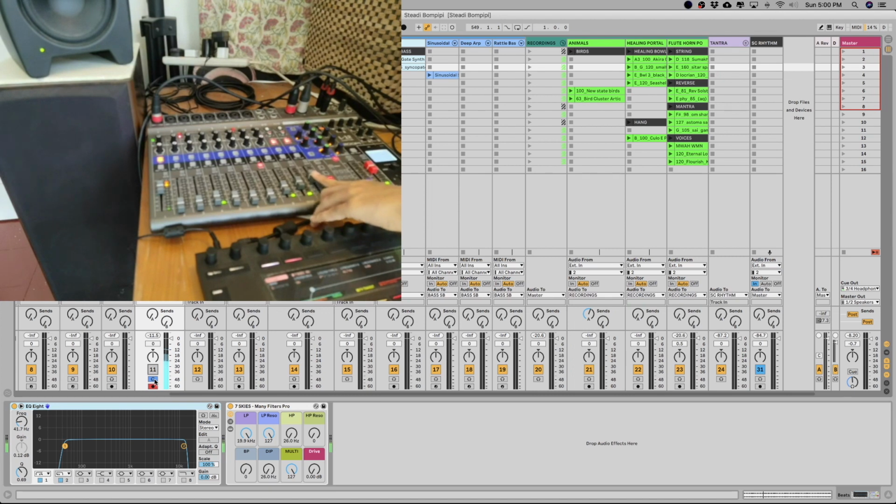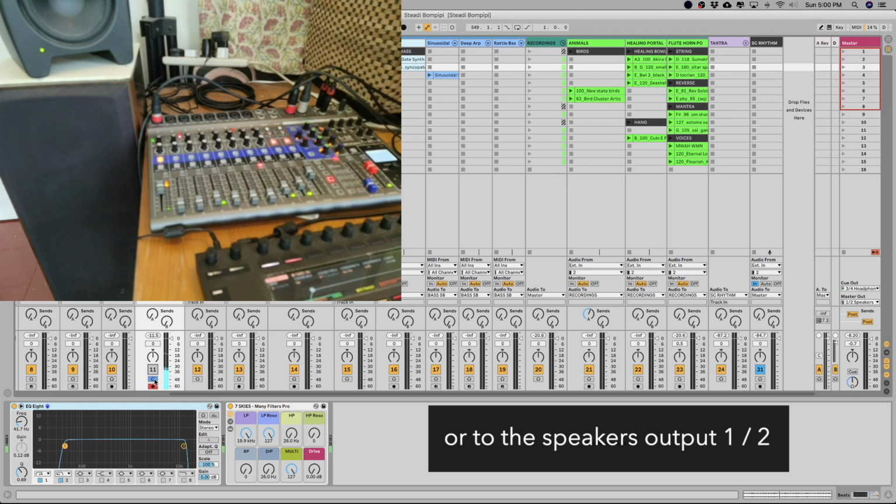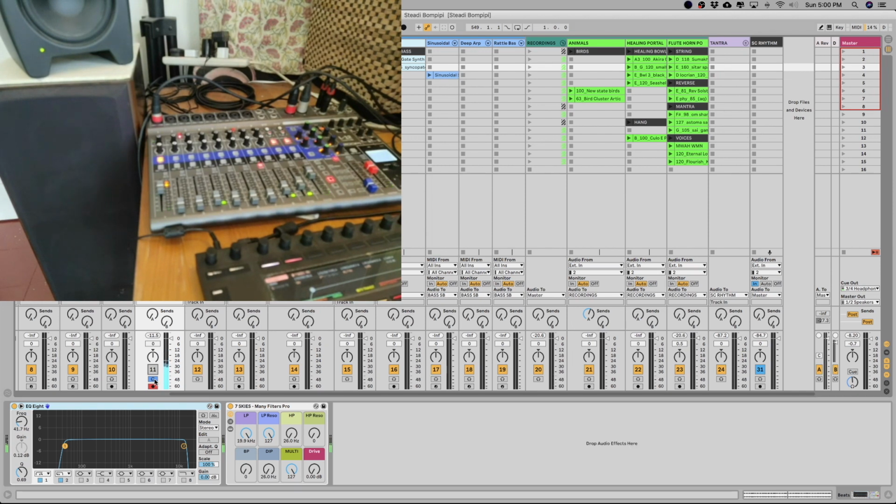But if I turn it up, now this is not going out to the crowd, but if I listen in my headphones, I'll be able to sample that sound. Okay, so if you want to sample a sound without hearing what is being played, you need to make sure that first of all, your channel is muted, and then you can turn the volume up from wherever the channel is going from a headphone mix.